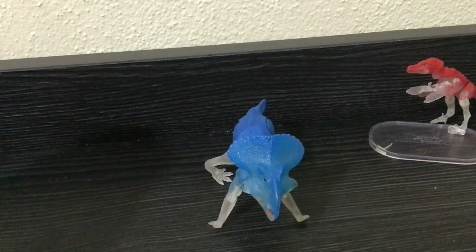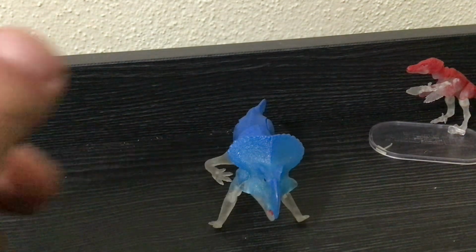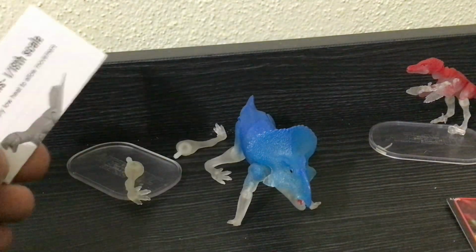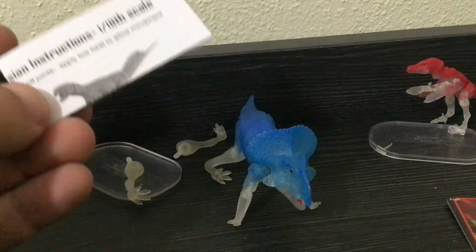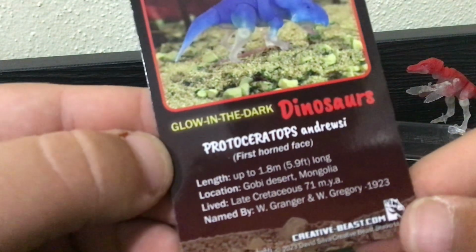Roach was like, oh, I got caught. And let's take this figure's accessories out. Oh dear, I'm bending the card. Who cares about the cards anyway? There are all of its accessories. Some more legs, an instruction booklet with the Psittacosaurus this time, and a card for the Psittacosaurus.